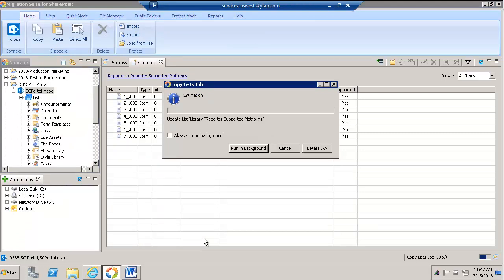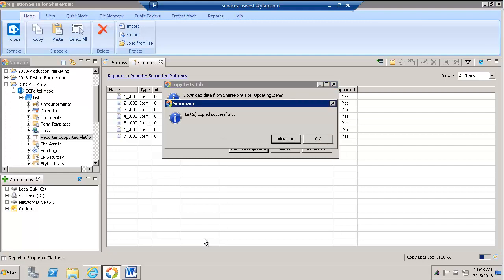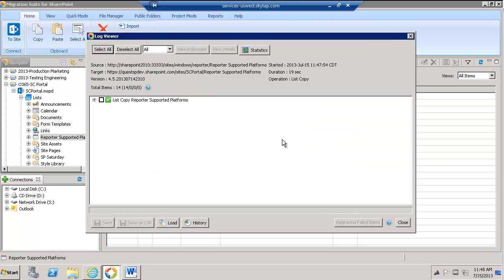This is going to upgrade the list from SharePoint 2010 again to Office 365. It's copying permissions, copying the content, checking the target. You're reading this as I'm reading it as well. Looks like there are 6 items and it copied successfully. Here's the log. Let's view the log. Here's the way you're viewing the log. Show me all successful information, failed, warnings, details. It took 19 seconds. We copied the list.